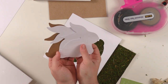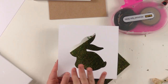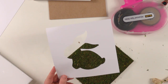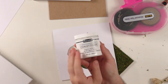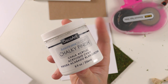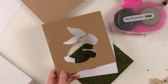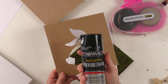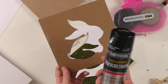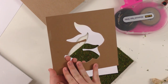So what I want to talk about now is, let's say that you're like, Tanner, I only have white and I really want to do a different color. You could totally paint this a light blue, a turquoise. Craftboard is so awesome, guys. Highly, highly recommend doing that. What we'd also recommend, if you don't have white and you want a really nice finish, is chalky finish paint, a great option if you're using chipboard and anything like that. If you're considering painting on the chipboard, here are our tips. That's not the chipboard. Here's the chipboard. We love to recommend 2 coats of fast drying polyurethane on here to seal in the chipboard, okay? And then after that, you will be able to paint it and it'll go so much smoother. You'll save time, save coats, everything like that. So we are loving that.